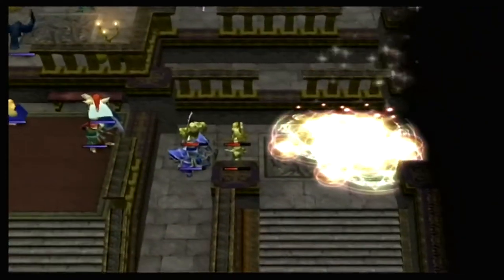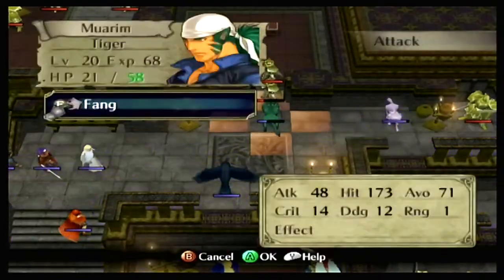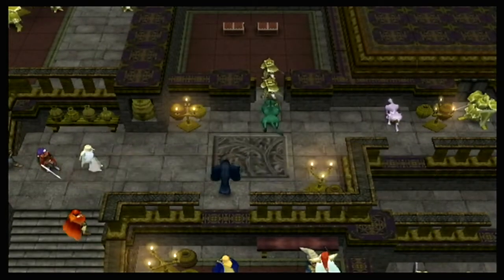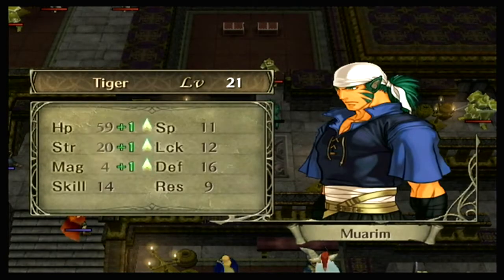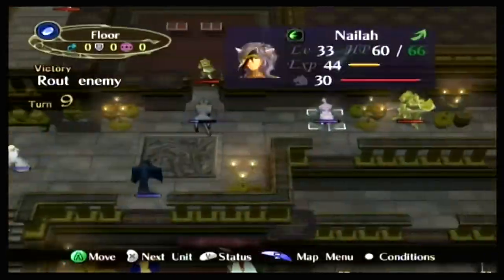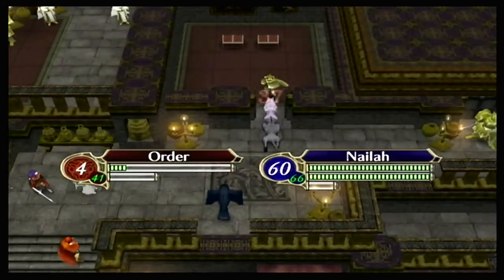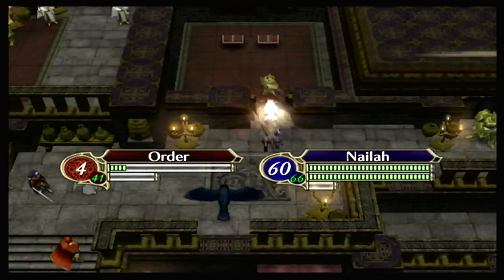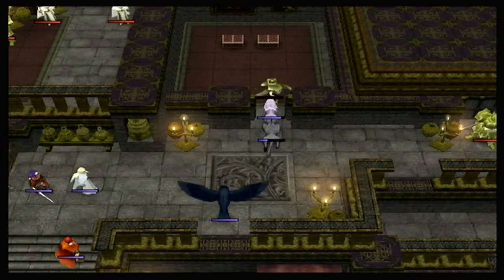Alright, so that guy got healed, but Mia should be able to take him down. Now we're going to do something pretty crazy here. We're going to have Mirai actually kill this guy. Let's go level up. Get more strength. Easy. And then I can just have Nilo finish him. The Savage. Very unnecessary, but we'll take it.